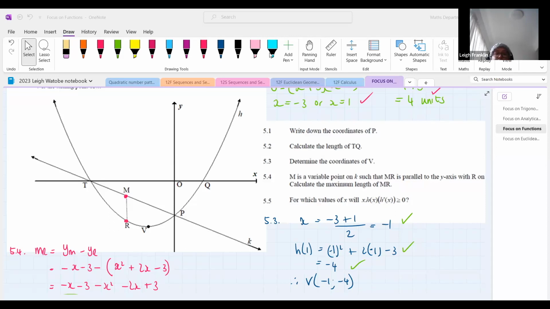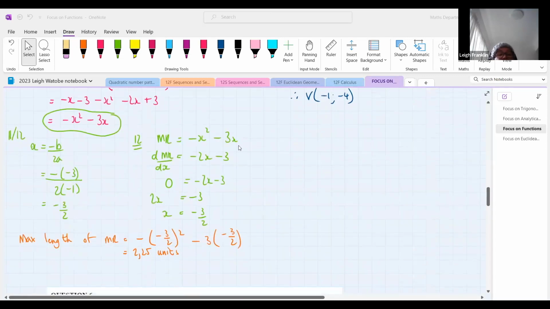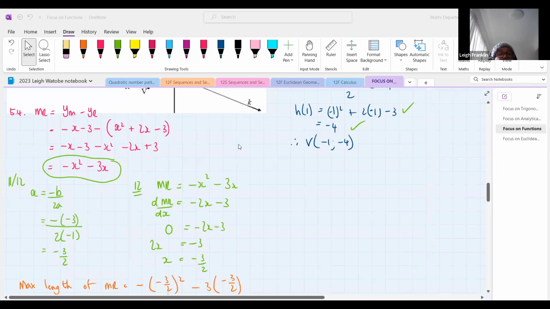You could if you wanted to, Jude. You could. I would try and stay away from completing the square. It's not something that a lot of students get right, but you could. Yes, you can see 5.4 again, Oratile. Let me just go down. There you go. Yes, Ayanda. 5.5 is another grade 12 question.